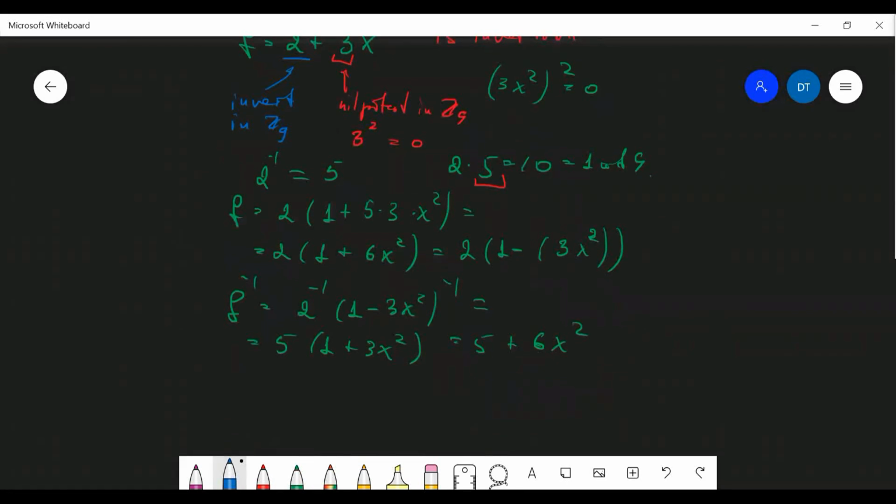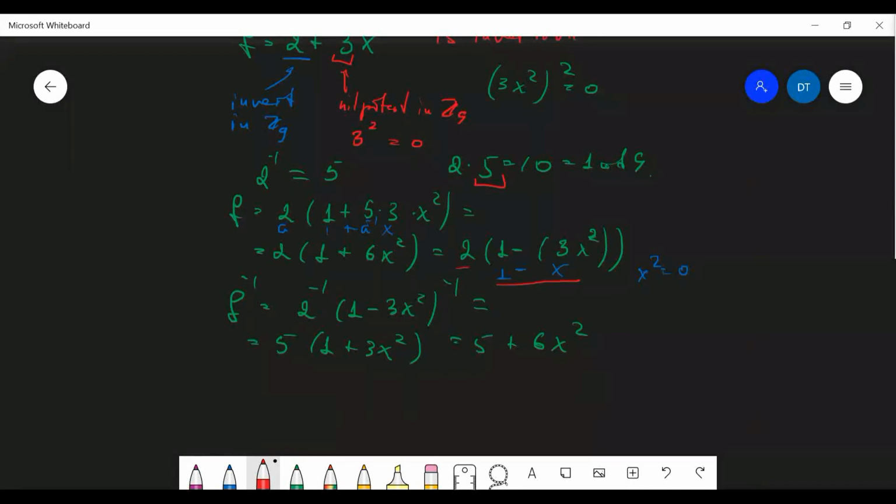This is your A, and this is 1 plus A inverse times x in the previous notation. And now I just represented the second factor in the form 1 minus x. And we know that this x squared is equal to 0. So now when I take the inverse of this product, I take the inverse of the first factor and the inverse of the second factor. For the first factor it is 2 inverse, and for the second factor, it's written here.